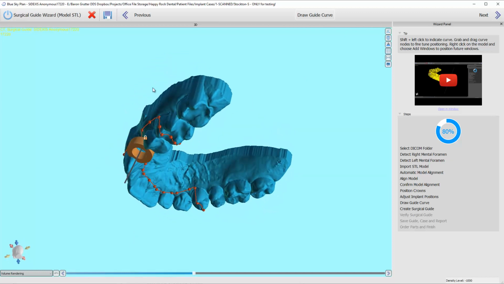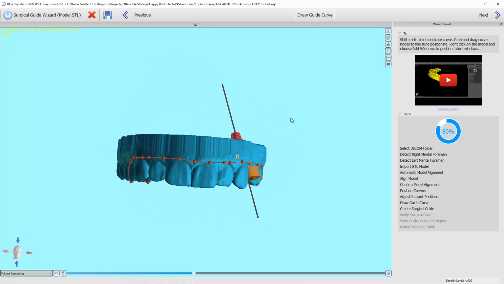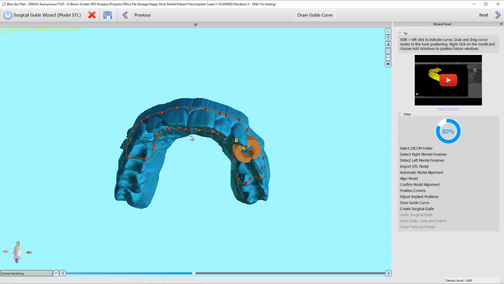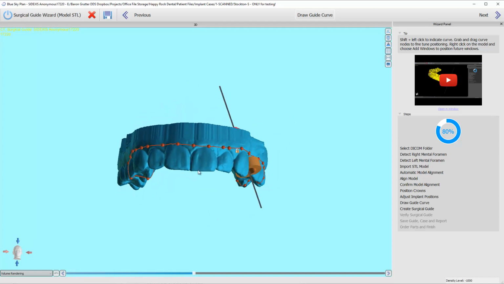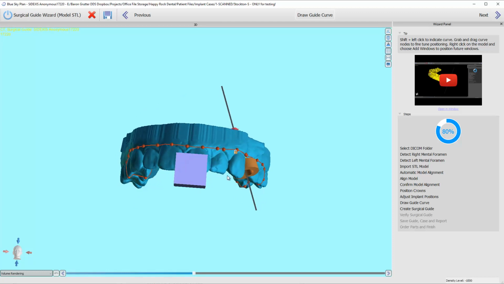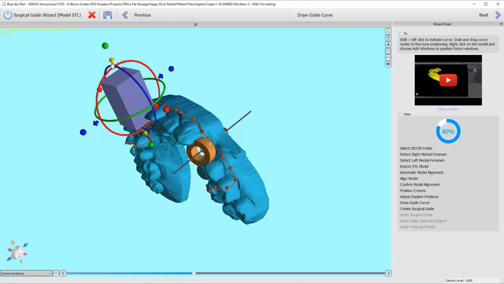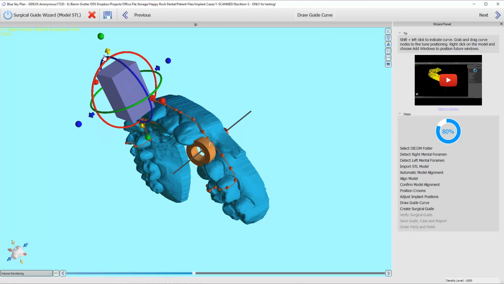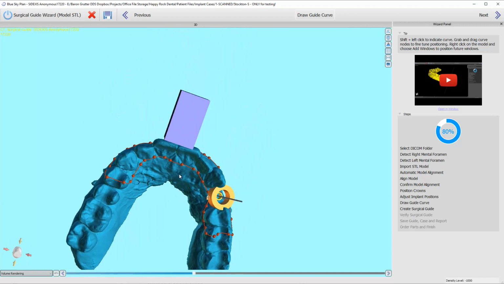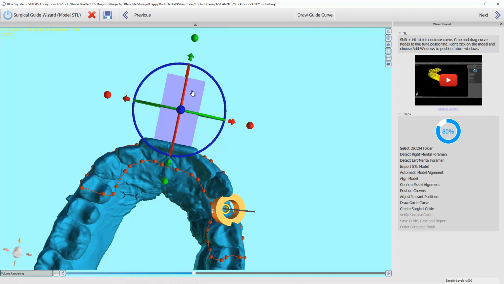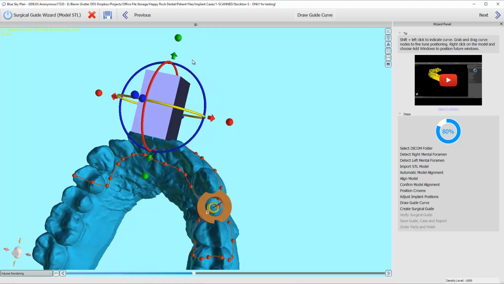Okay, so we're going to add a window, which is like a little hole in the guide so that we know that our guide is fully seated. To do so, I'm just going to right-click where I want to put it and say Add Window. Now I can scale this to whatever size I want and move it. What I've been doing more and more is bringing it so that it goes right to the inside, the facial surface of these teeth, and then right halfway through it. Just grab the whole thing and push it right there. It doesn't need to be scaled this big.